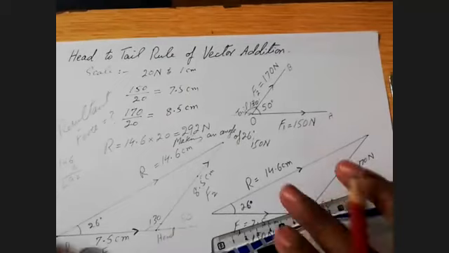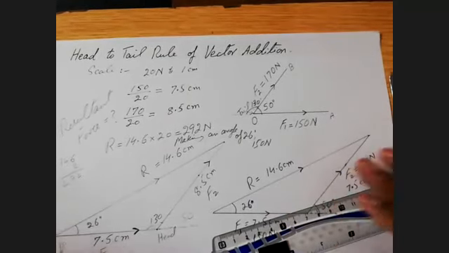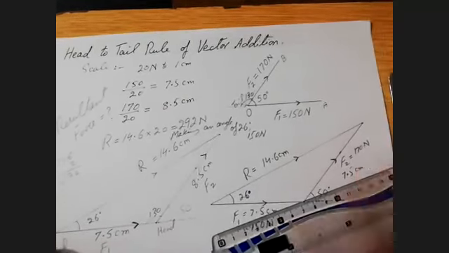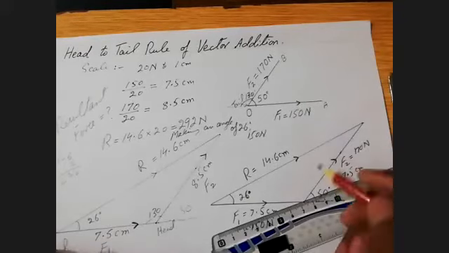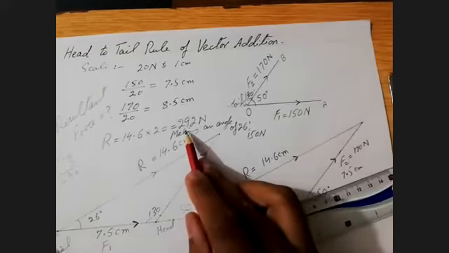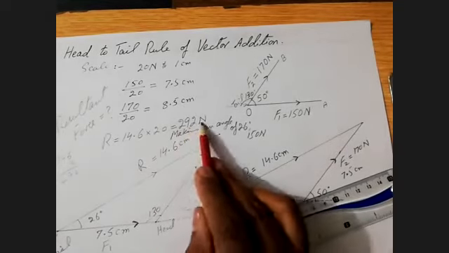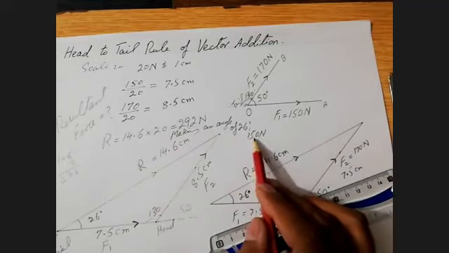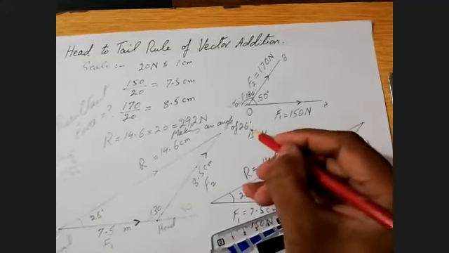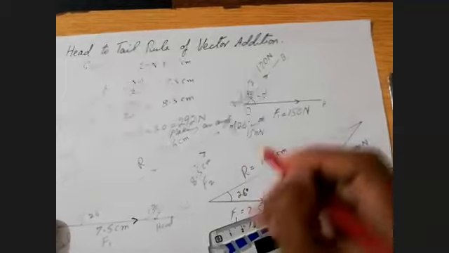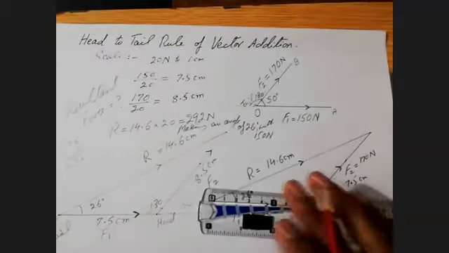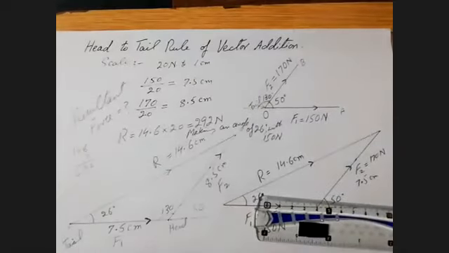Okay, and I'll do the same sum with another selection of the scale, or in another order. Please listen to me very carefully. So this is the resultant 292 Newton, because 14.6 multiplied by 20 is 292 Newton, making an angle of 26 degree with the 150 Newton force. Now look at this very carefully, that I am changing the order of these two forces. I am taking F2 first and F1 second.